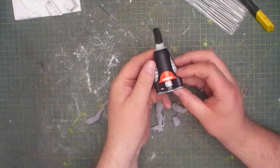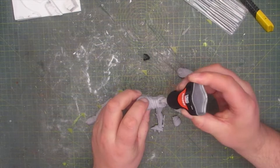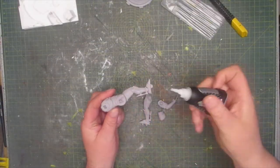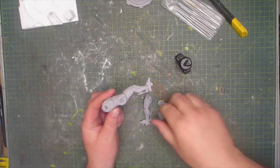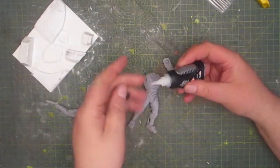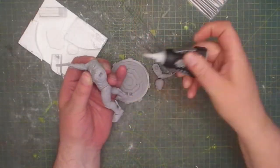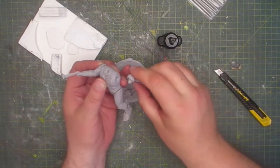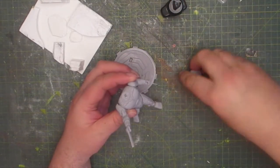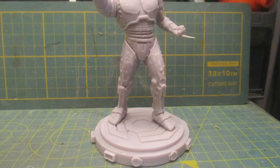But for now we're going to put it to one side and start building up Robocop. And for that I'm using some gel based super glue. That was a fairly easy assembly because the peg was shaped in such a way that they can only go together in one way. And this is how the fully assembled model looks.